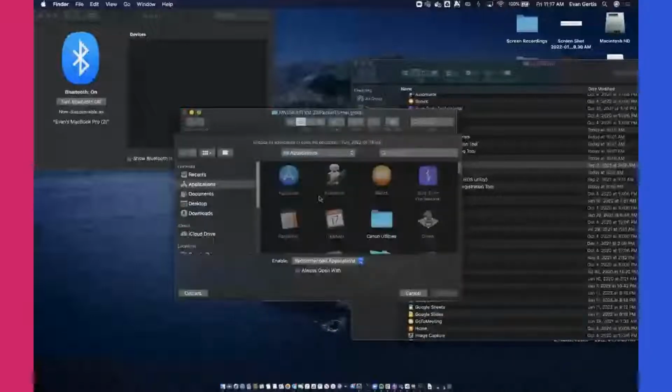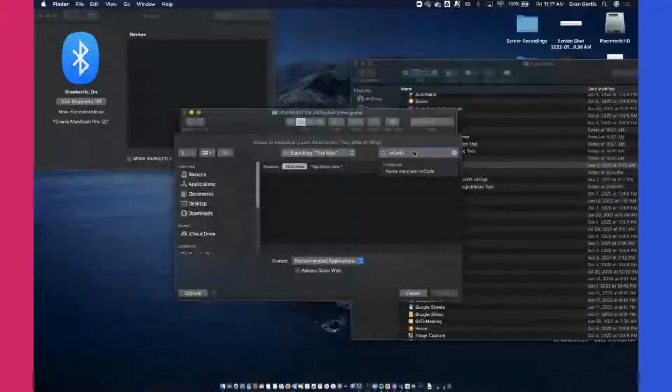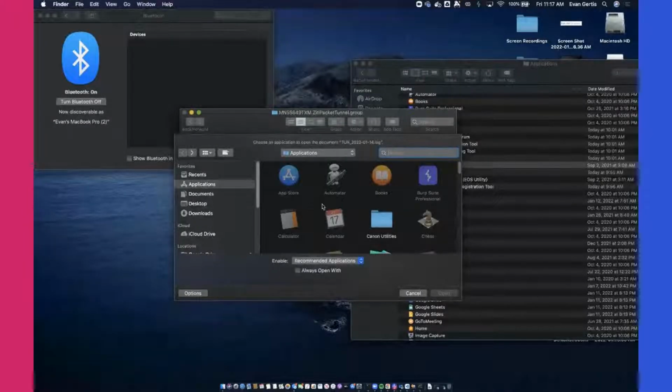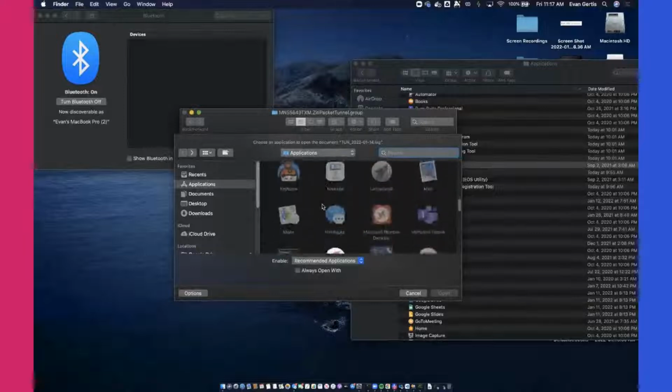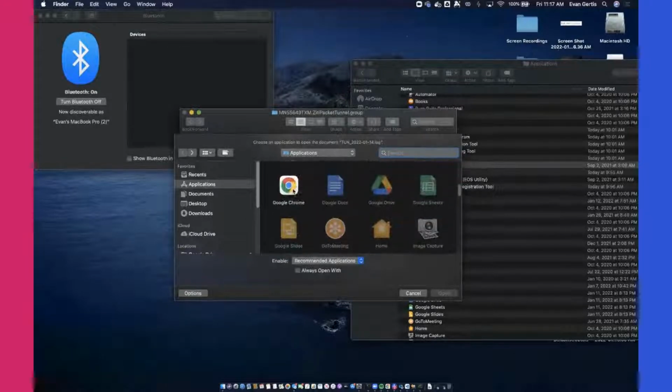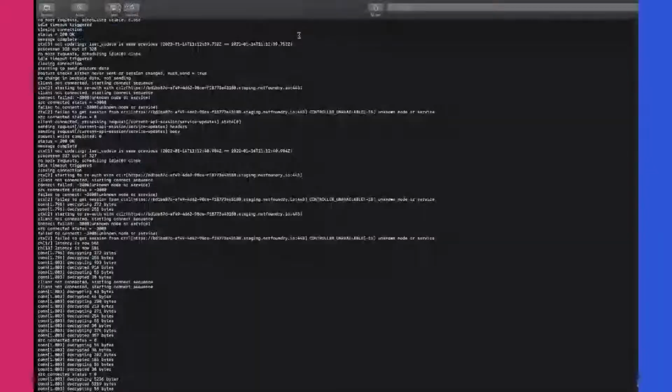Just pulling up this log here. I'm going to use VS Code. Looks like the path to the tunneler logs, the packet tunnel logs, is under Users, then your username. We can try to access this in your terminal. I got it. Oh, right there. There you go. Copy that path and just tail it.